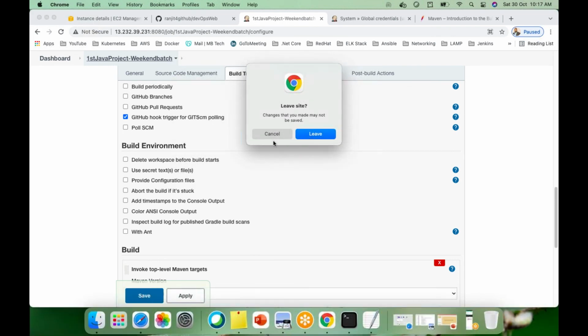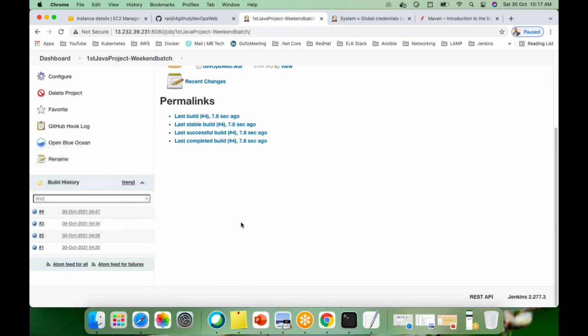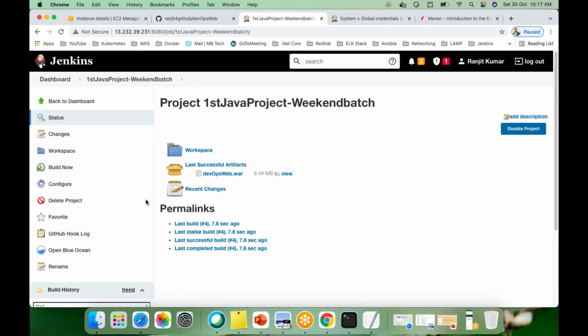What is the next? Git add. Git add dot, or the file name. Then git commit. Okay. Then the next command is I want to push it. So what is the command?